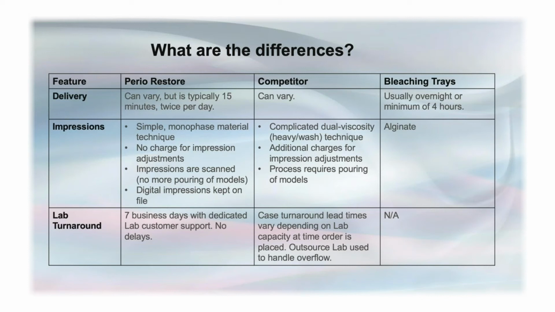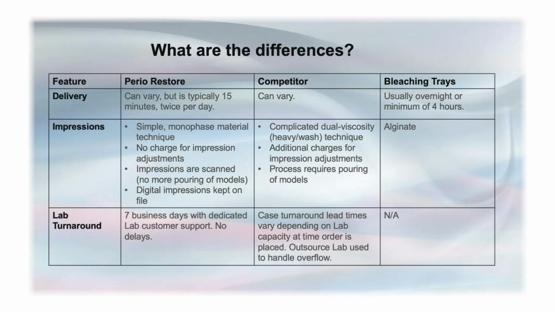And what you get back with these trays, one thing why it made me change too is because the trays come back on a model. So it's easy to show the patients what they look like, where they are. The patients can keep the models and they're scanned. So they're kept. So if the patient loses it in a hotel, if it gets a dog, chews it up, you don't have to take a new impression or scan them. You just call DenMat and you get a new tray. And the trays come within 7 business days because they have dedicated lab customer support.